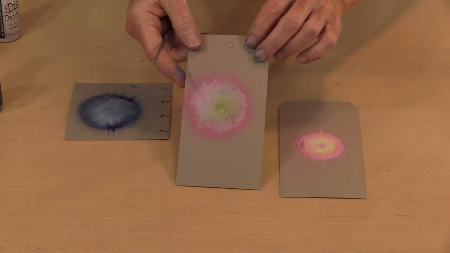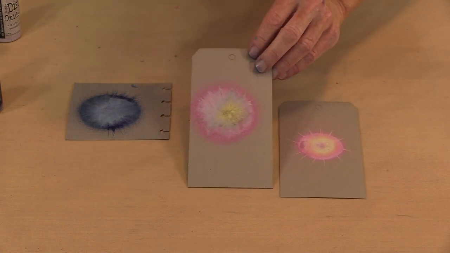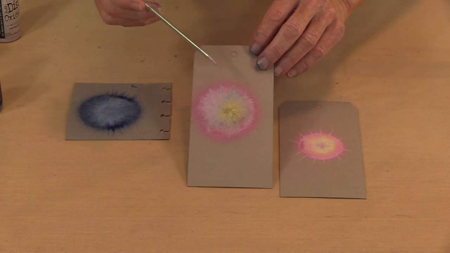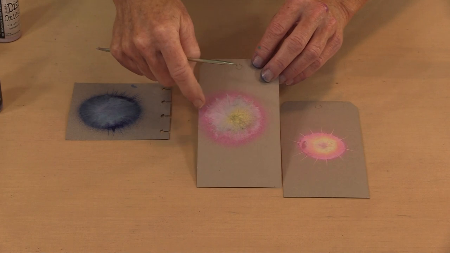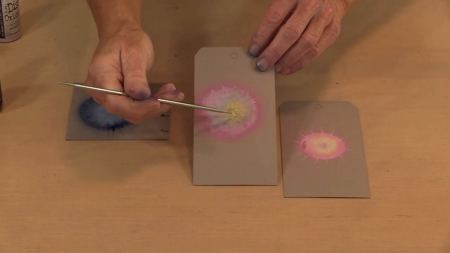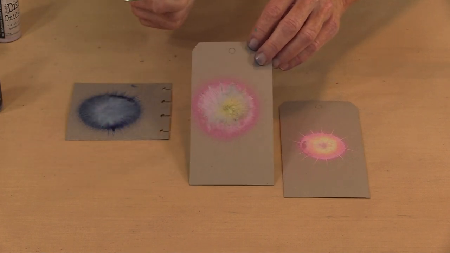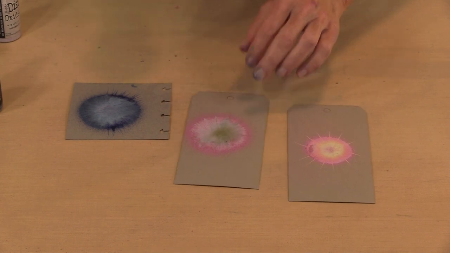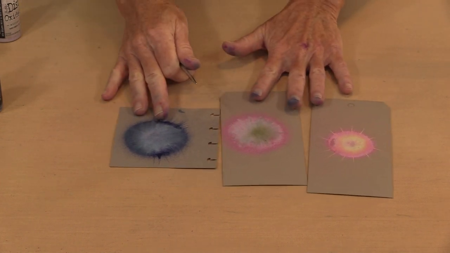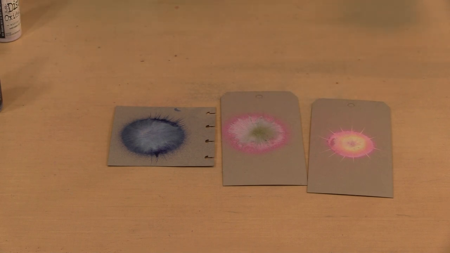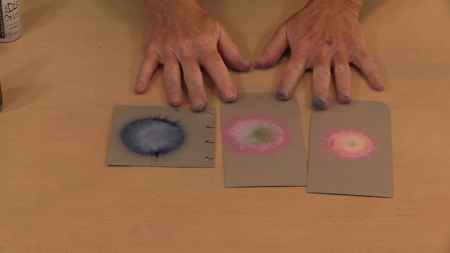Here, I put down the two colors and I immediately, first of all there was less liquid, and I immediately flicked through them to create the spokes and then I started to heat right away. And that is really what lets me capture that. Now with the mica stains, it's a little bit different. You can see the burst in the center looks shimmery because of the mica in the mica stain. But it also starts to affect what's out here as you pull those colors out.